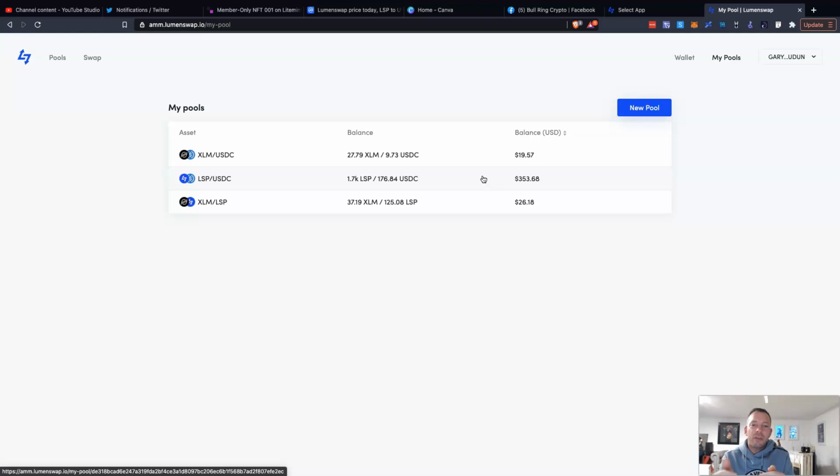So we've now got these 3 positions, 2 very, very small, and then this one that actually will qualify. So if the snapshot hasn't happened, I can use this as an example next month and show you where the rewards go. Because you'll get rewarded on that, and you'll say, look, these are the few little LSP that we've got as our reward, and that will come on our reward balance, and we can check that out, and that will be the next step.